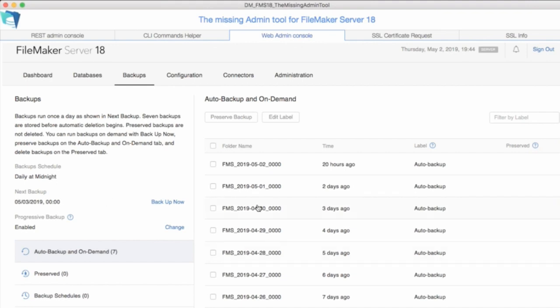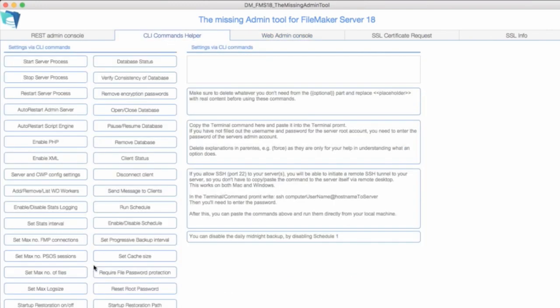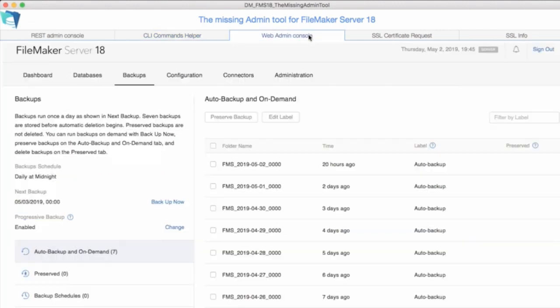However, behind the scenes this is just a backup script schedule, which has the ID of 1. So with the command line, we can disable a schedule, and we just use this command and fire off disable schedule 1, and then you have turned off the auto backup at midnight.